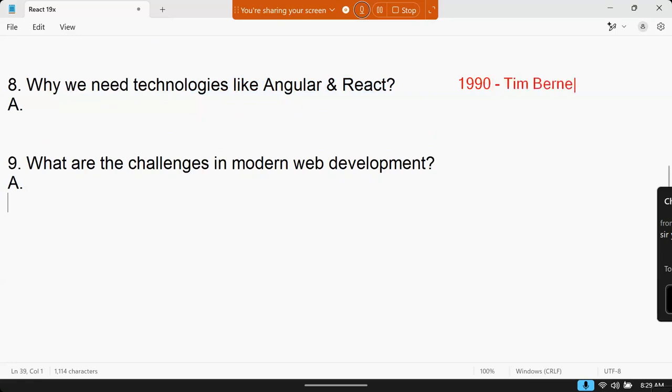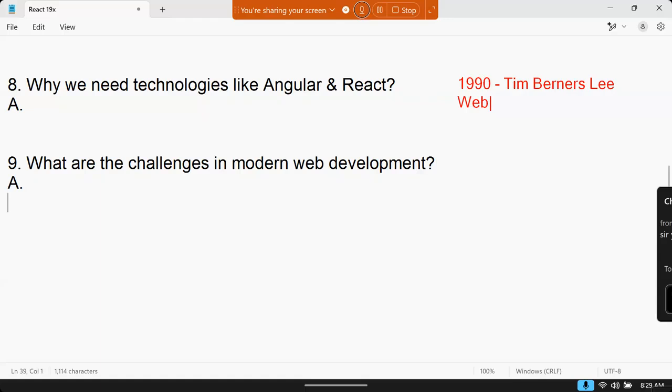Am I right? He developed the concept of web. Web is there from the early 1990s. We are developing web applications from the 90s itself.